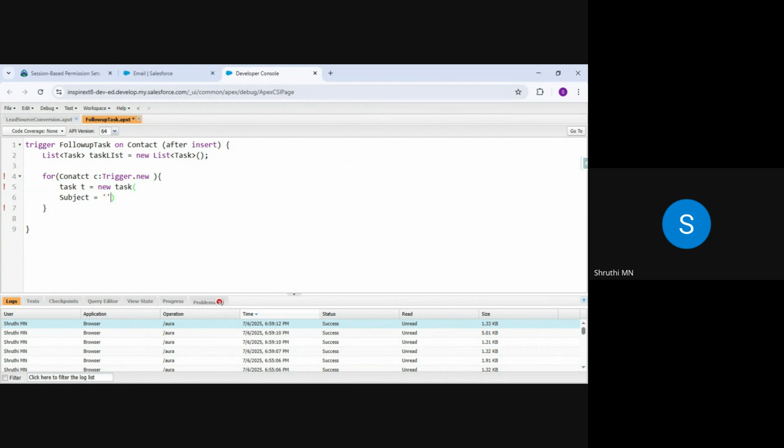Second is the status, whether it's started or not started. So it is not started. Then we have one more, that is priority, which is either high or low. I'll keep it as normal.